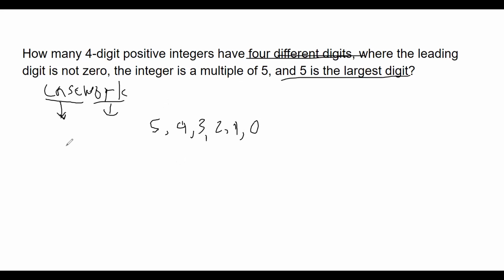And so let's just define our cases. Now you think about what can you even do cases on? What different scenarios are there? I think we use the last piece of information here: the integer is a multiple of 5. And if an integer is a multiple of 5, that means it ends in a 5 or 0. So for case 1, let's just say 5 is the last digit.